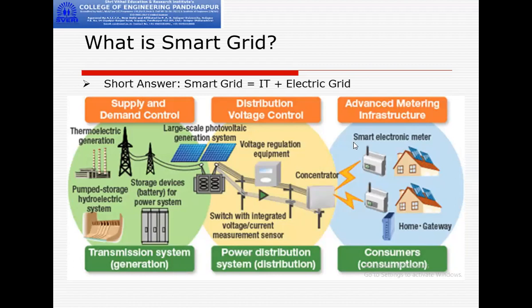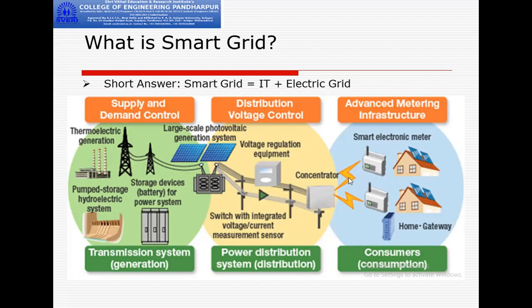So you can see in the diagram, on the left side, supply and demand control. Thermoelectric generation, pumped storage, hydroelectric system, whatever the generating plants are there, and storage devices for the power system. Tell me, what are the storage devices for a power system? Battery, anything else? You can store power. In a battery, which form of energy is stored? Answer.